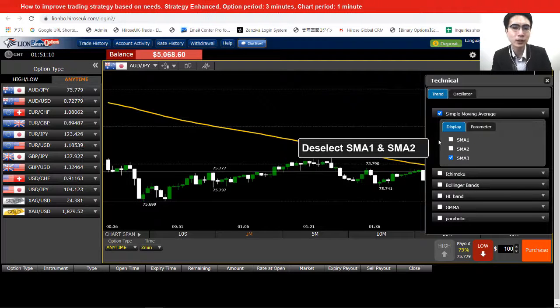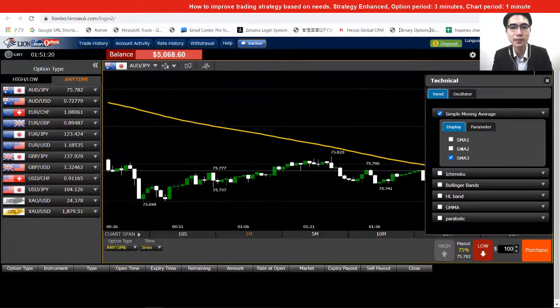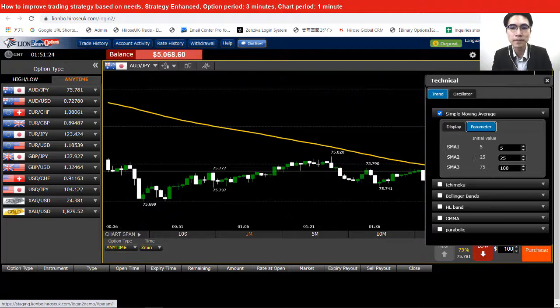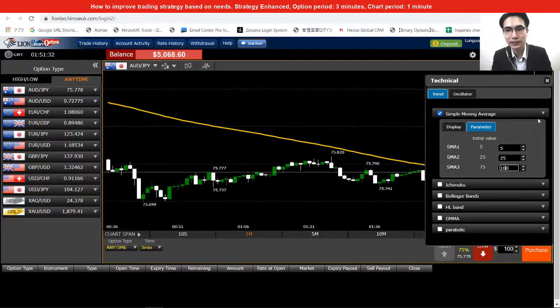We'll only be using one simple moving average, so we'll deselect SMA1 and SMA2. Then we'll go to the parameter to change the parameter setting, and we will change SMA3 to 100. So again, SMA3 we will change to 100. That's the simple moving average, and we are done with it.